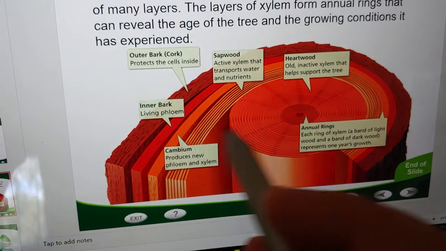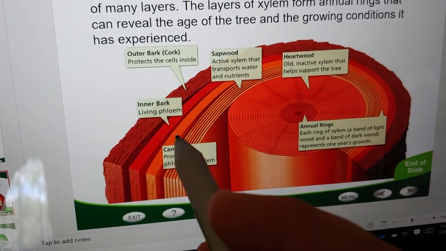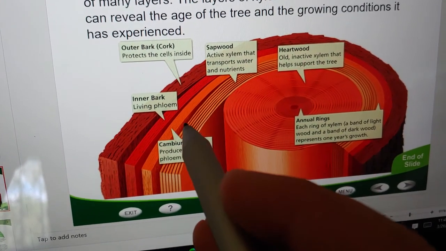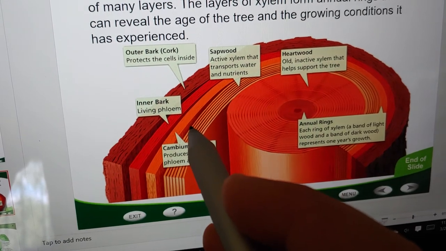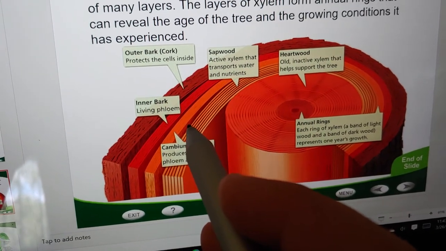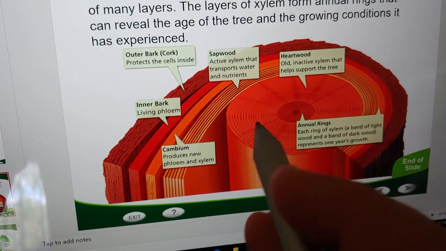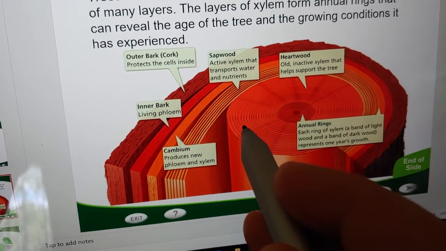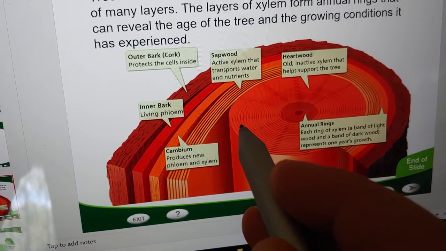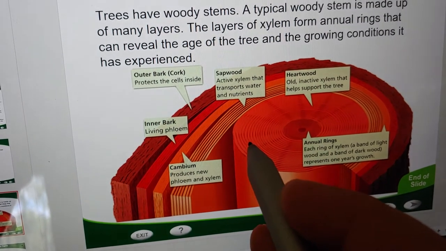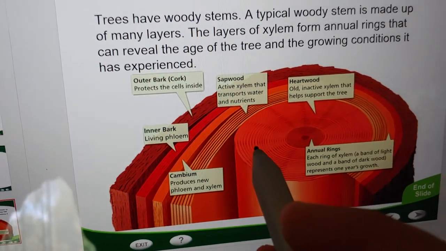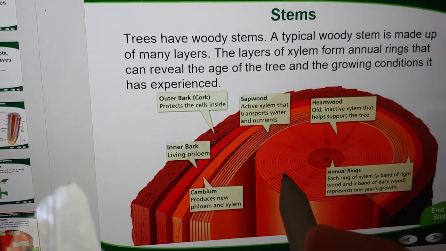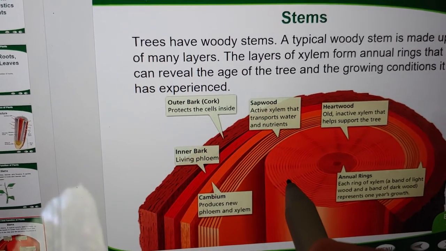So if this tree is 50 years old and we start off, notice that we're starting off here. I'll tell you why we start off here in a moment. But that's 2020, and we go back 2019, 2018, 17, 16, 15. If we say, oh, this was 1982, and the rings between 1982 and 1981 are very close together, then we could tell that that year it was particularly dry, that that tree wasn't getting a lot of water, okay?